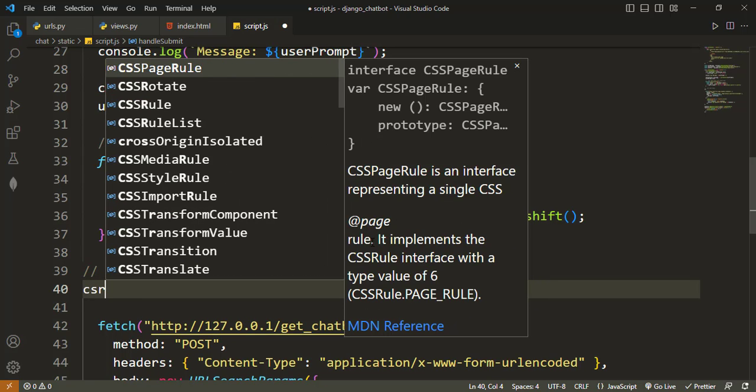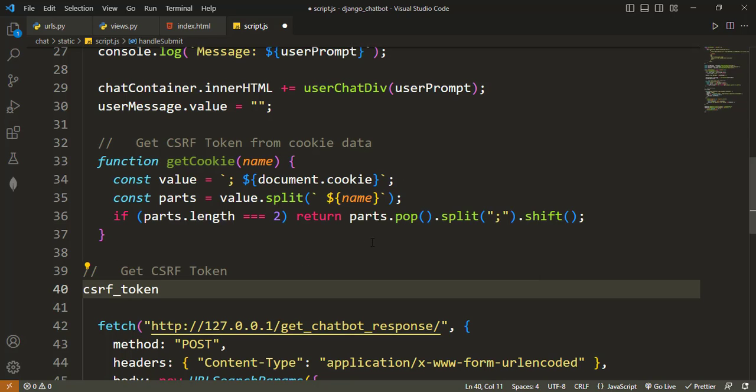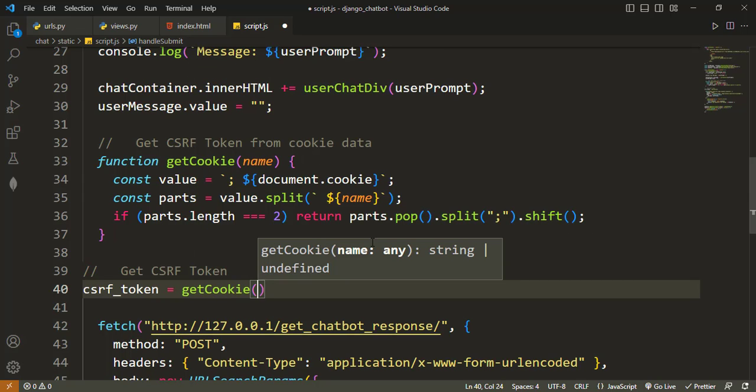And then this one now will be, we can call it CSRF underscore token, and that should be equal to get cookie, this get cookie function that we wrote over here, and then inside we pass CSRF token.